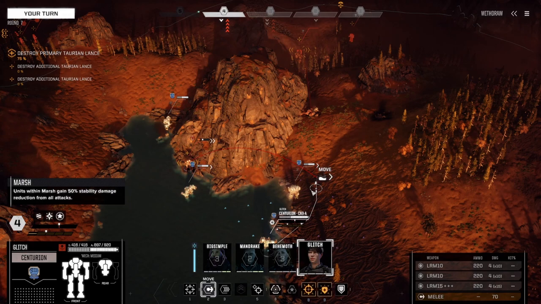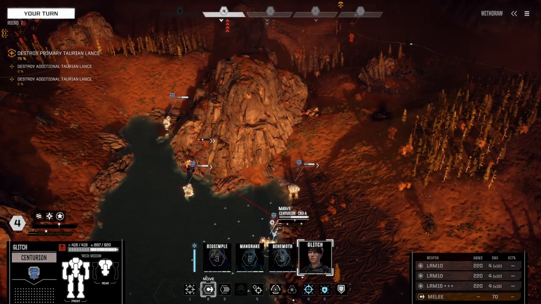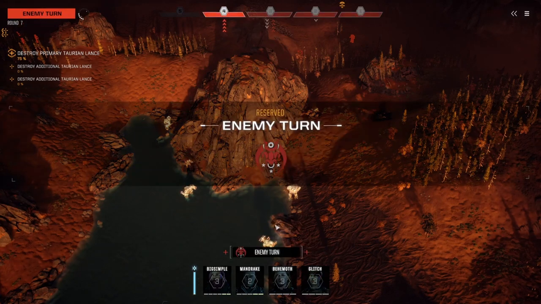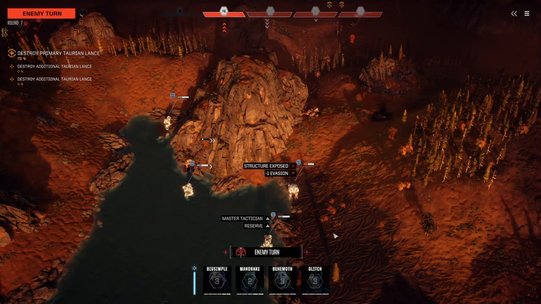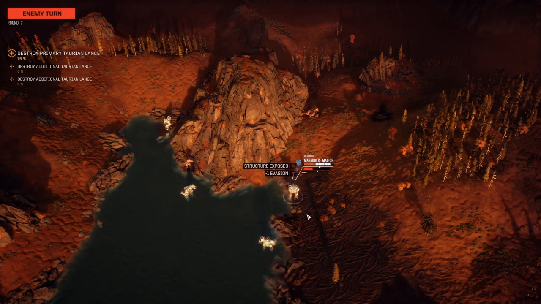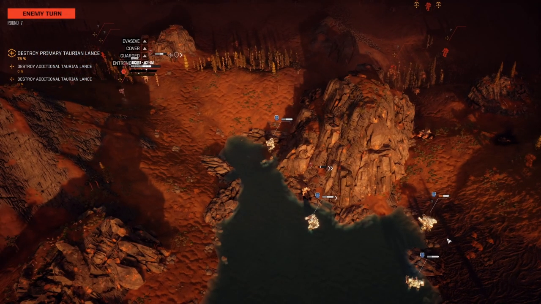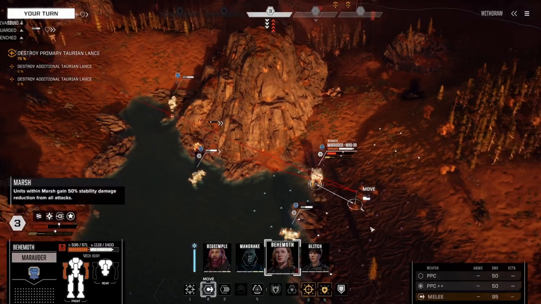What is this? Marsh. 50% stability damage. Let's just move back. I really wish... Actually, you know what? Let's reserve glitch. There's a lot of mechs that are going to get to take their turn. God damn it. Stop hitting the Marauder. They're hitting it every single time. I know it's the only one visible. I understand this. It's just annoying. Waiting for orders.